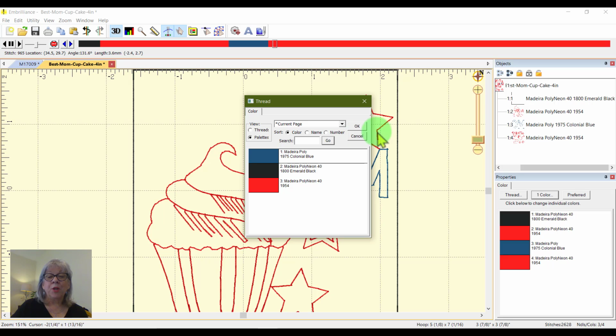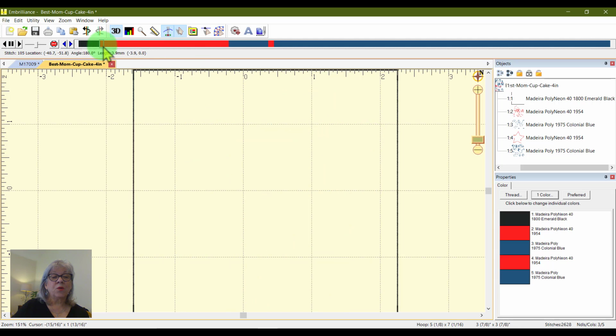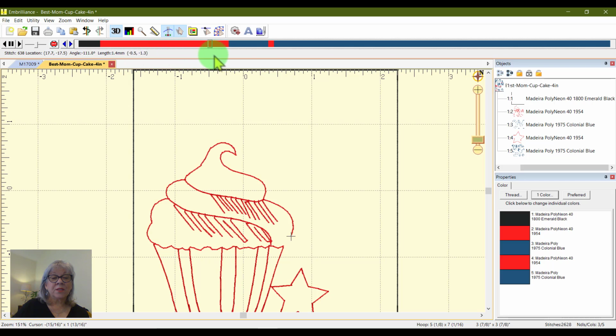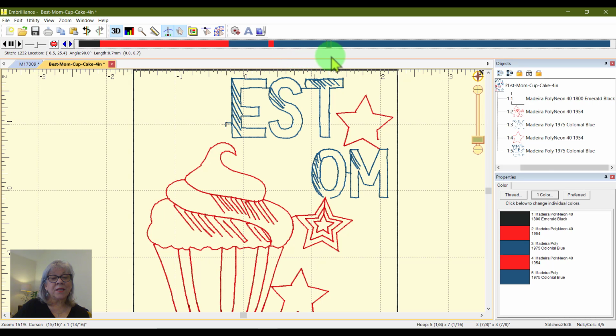mom likes blue best, so I'm going to change it to blue. Okay, that did that. Okay, that's not what we want. Still have more work. So we'll go like this, using the Stitch Simulator all along. Okay, now we got the T and the S and the B.